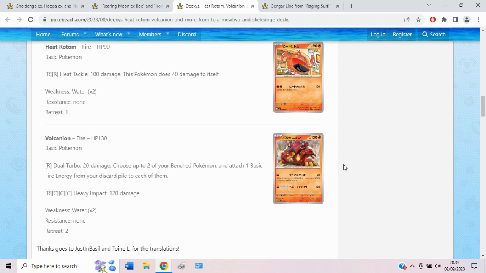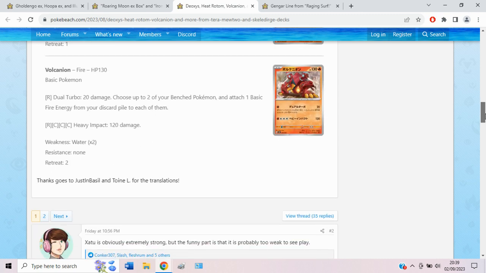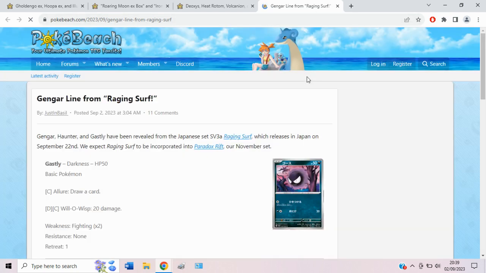So maybe there's synergy here with Magma Basin and stuff like the Skeledirge EX that discards an energy to do 60 more damage. Could be cool here, in all honesty, but it does seem a bit slow in this day and age to try and use this attack. But, yeah, I think this could be cool. It's nothing too crazy, of course, but something to bear in mind if we ever get any really strong Fire-type attackers. Then the last thing to look at today was this Gengar line for Raging Surf as well.